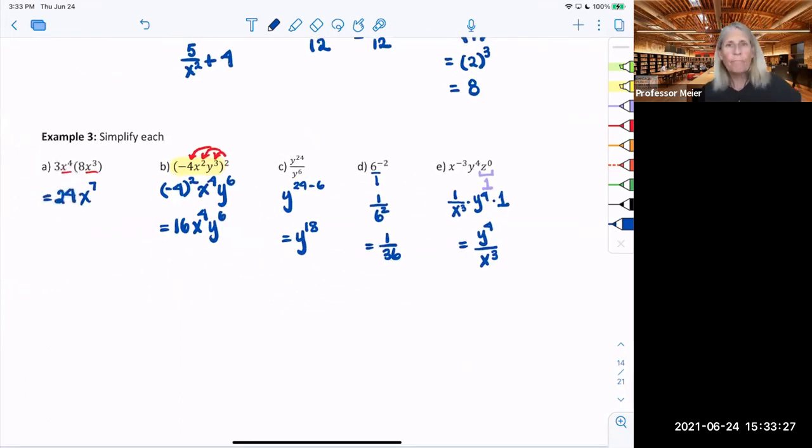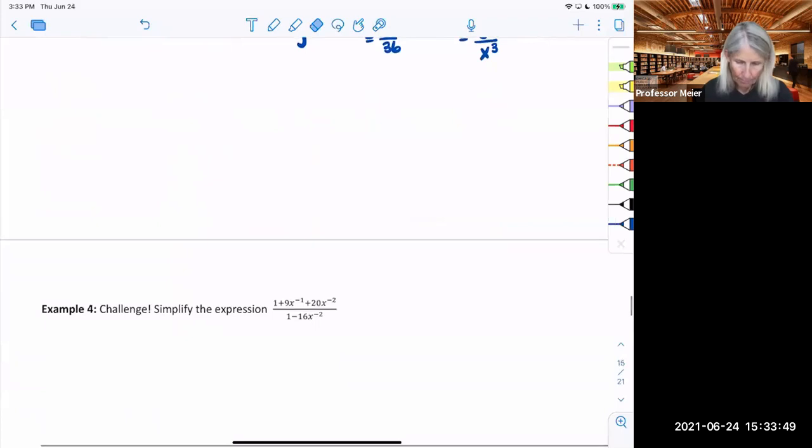So here we go. So that's a quick review of all the rules of exponents. So you'll get more practice in the homework, but again, focus on negative exponents and fraction exponents, being able to change negatives to positives, positives to negatives, fraction exponents to radicals, radicals to fraction exponents, okay? All right, one last challenging problem here.